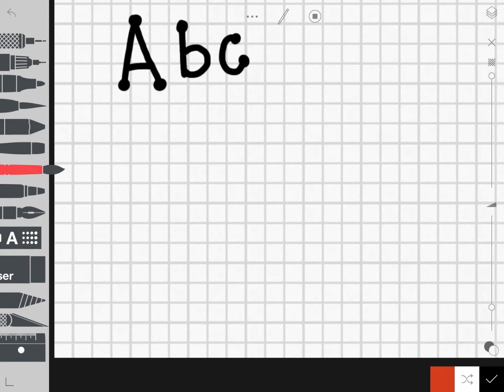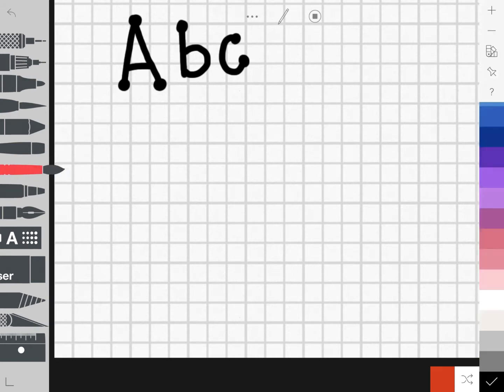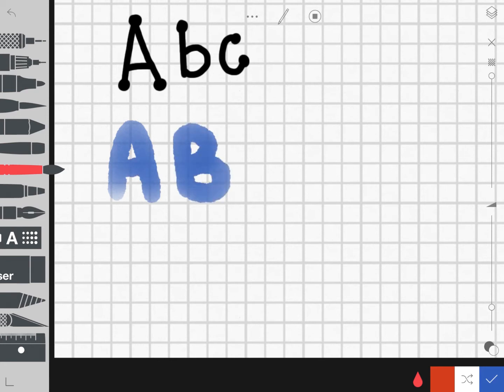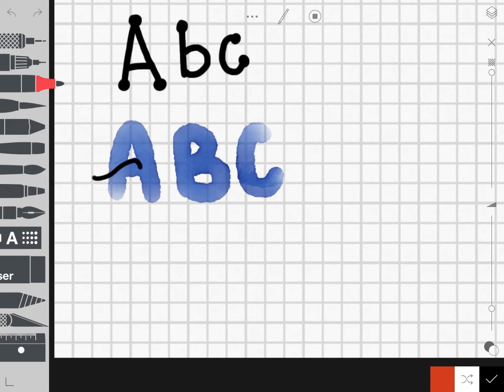Okay, the other one is really cool if you do digital. You can do it with a highlighter. So you're going to pick a contrasting color, and in sort of block letters, you're going to draw the letters of the word. So A, B, and C. And then I would go back to my marker, pick a color, in this case black, and then in cursive, just draw it over top. Students at my school use this all the time, and I think it's actually really pretty.